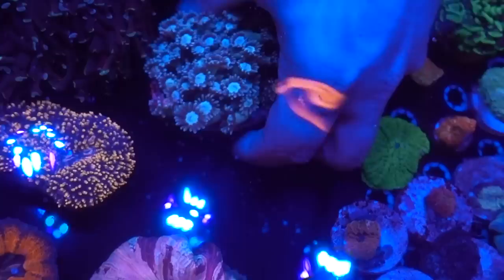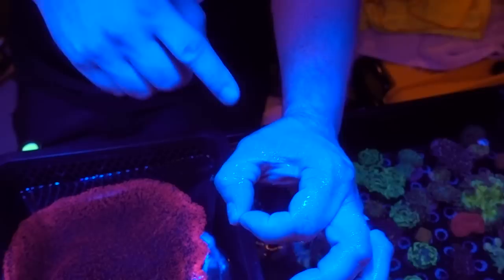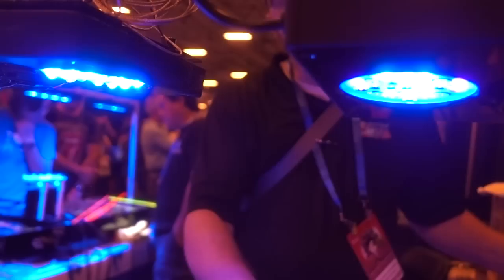You can see it on the tentacles. And this is naturally grafted. It came in from the wild like that — literally about this big. For the past five years we've grown it out. And these huge red carpets — how much do they cost? These are $1,200. $1,200? Yes, it's really good actually.